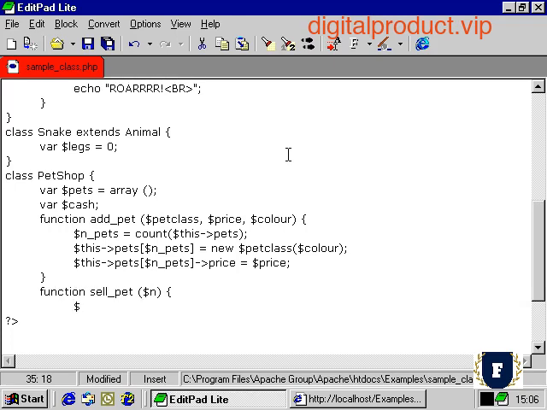In the case of our PetShop class, it's going to be the number of the element of the array. Then we're going to have our sellPet function, and what that's going to do is add to the cache variable the price of the pet.